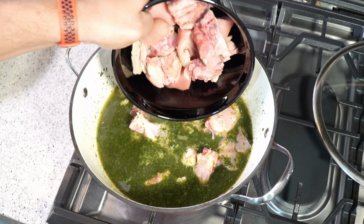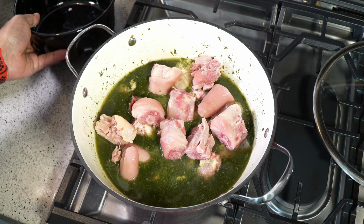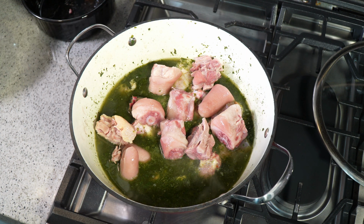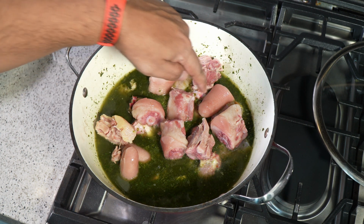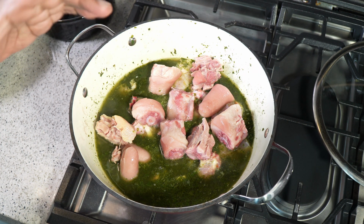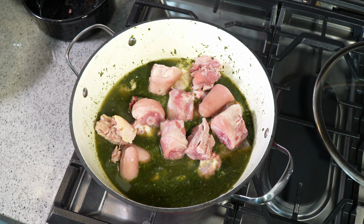I also have some pre-boiled salted pigtail, and the chicken was about 2.5 to 3 pounds. This is about 2 pounds of pre-boiled. So what I did was I gave it a good rinse with lime juice, and I scraped it a bit to make sure there was no hair on it. I boiled them first and then I cut them up into 1.5 inch pieces. And that there is one of the key ingredients, in my humble opinion, of a good Callaloo soup.